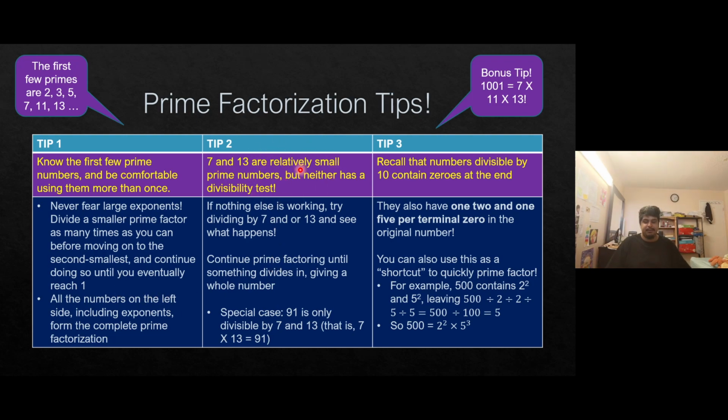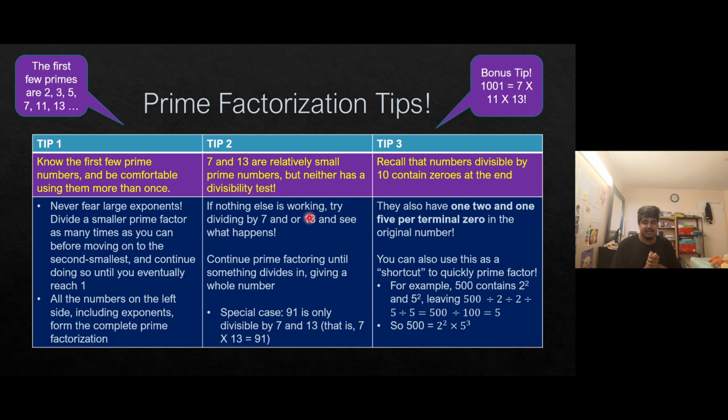Tip number 2 is about 2 small prime numbers that are commonly used, which are 7 and 13. They're both very small, and they're both very unique because none of them have convenient divisibility tests. So they come up very commonly in many prime factorization questions. So we have here a 7 and a 13. Basically, if nothing else is working, try 7, it might work, and try 13, it also might work. This is just a really good 2 numbers to keep in mind because it's not easy to just check on a glance whether something is divisible by 7 or divisible by 13.